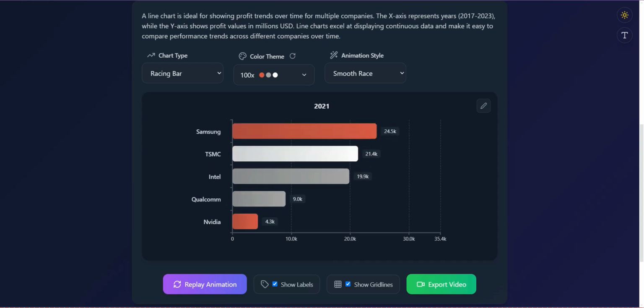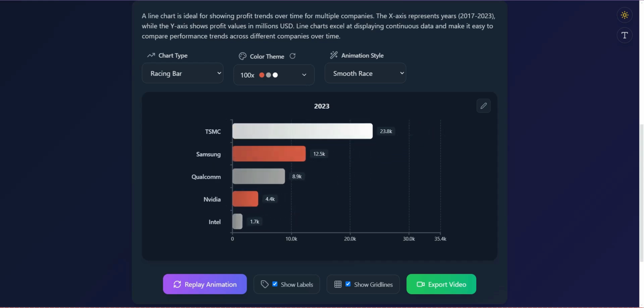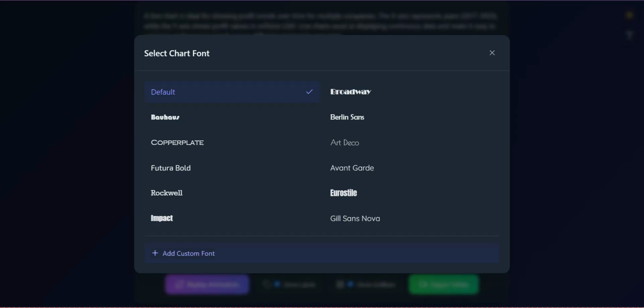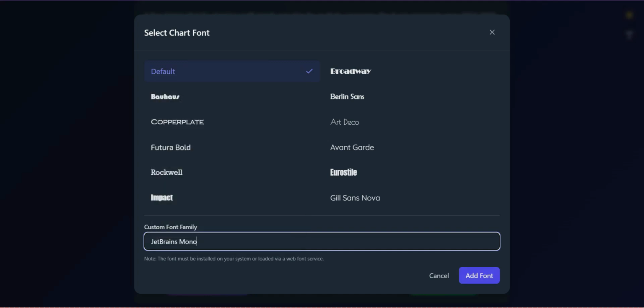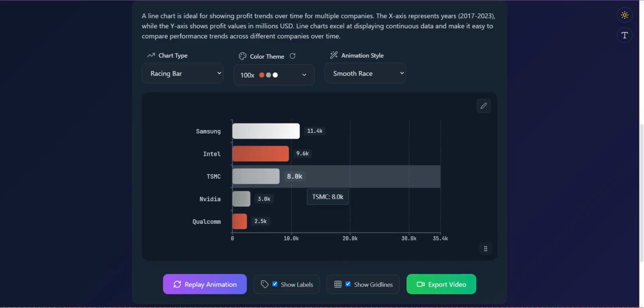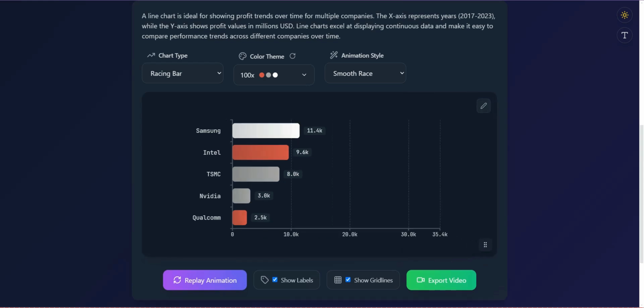But there's one small problem. I think the fonts are not very consistent. So why don't we do this? Let's go here and add this official font of 100x, and the fonts have changed. Don't know if this now looks very much like a 100x post. It has to go on the reel, so maybe he'll just resize it a little bit and see whatever works best.